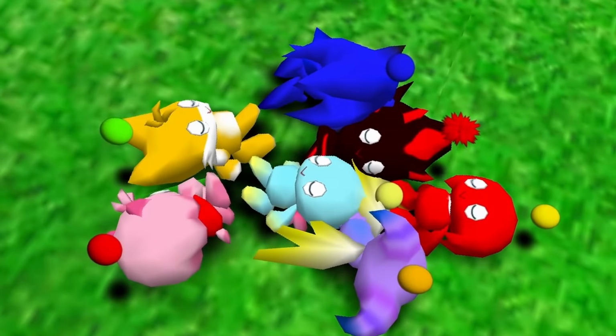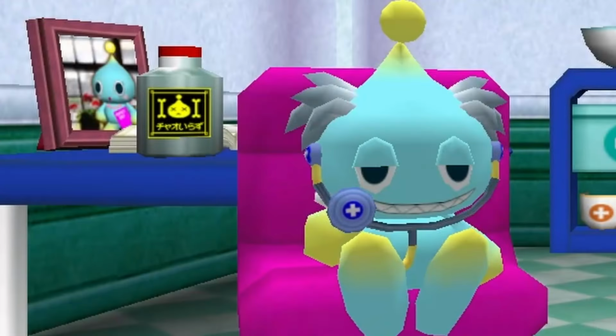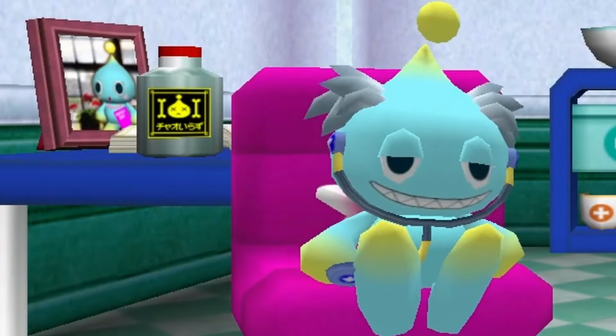For number 2, we have another group of actions lumped together, and this time it is the different sicknesses your Chao can get. There are 6 different illnesses, and they all have their own unique animations.